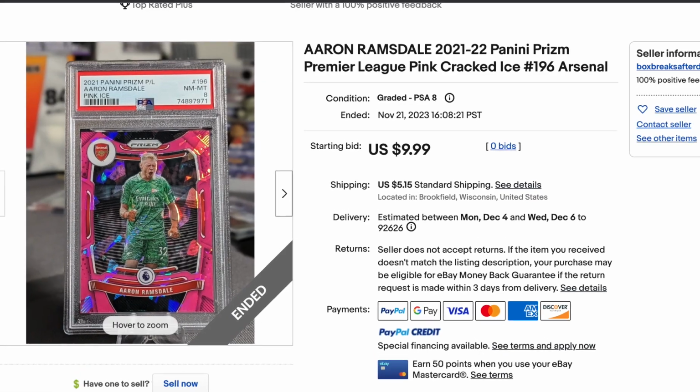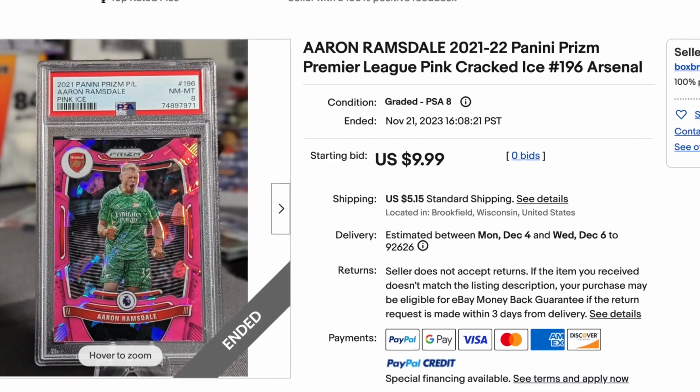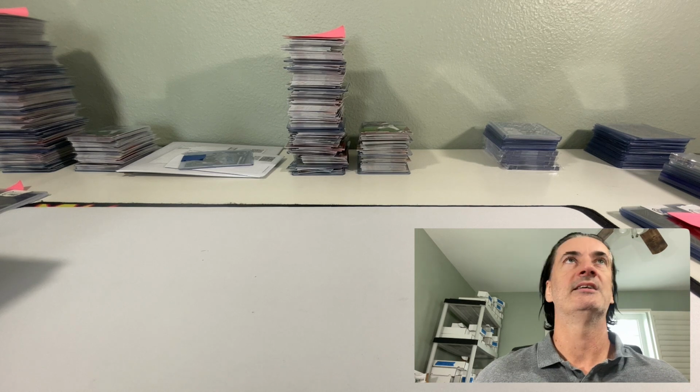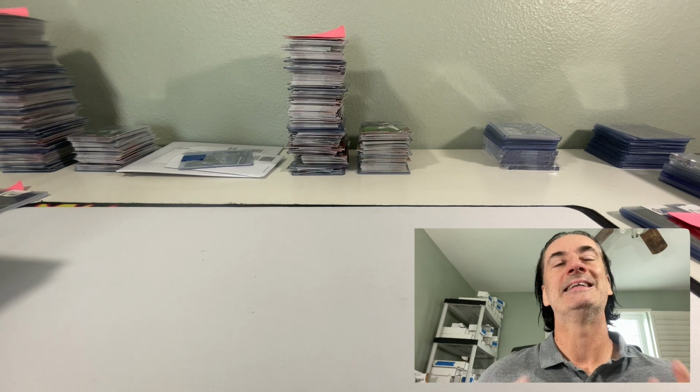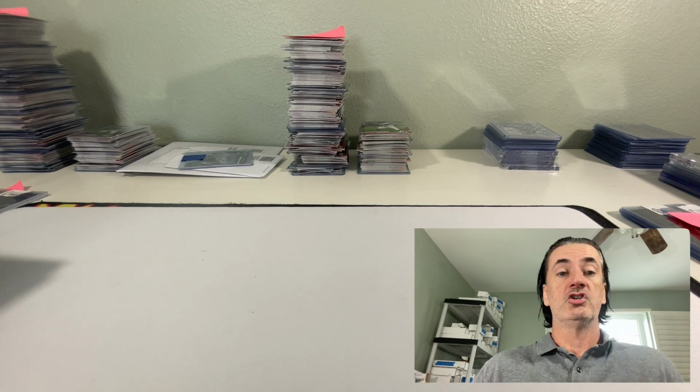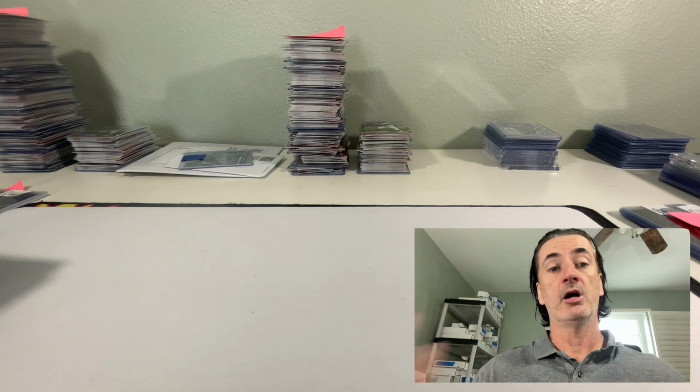One other example, this PSA 8 didn't sell. What are you doing? Obviously you didn't think it was going to be an 8 when you sent it in, but why would you grade a card like that anyway? Some of the stuff I see just doesn't make sense. I don't know. Make it make sense. It doesn't. I don't know what people are doing out here. Are they trying to make money, or are they just grading the card just to give it to me for cheaper than I would have to pay for the raw card and grading fees? If so, I appreciate that.